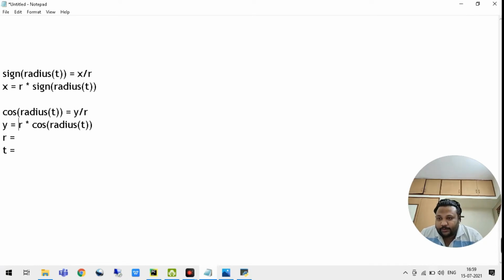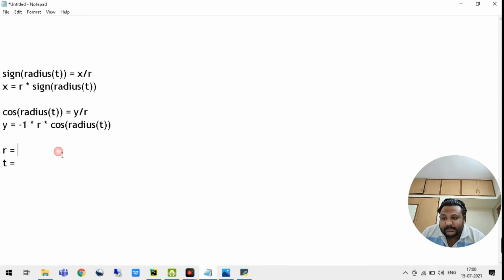To do that, we need to make some adjustments in the formula. I'm going to multiply by -1, so that minus into minus equals plus, which gives positive values. Now I'm going to use these values in the program. So now here we need to understand what the r value is and what the t value is.